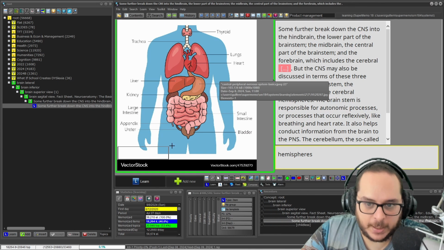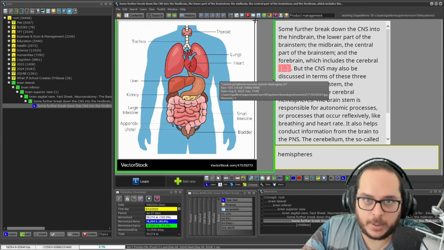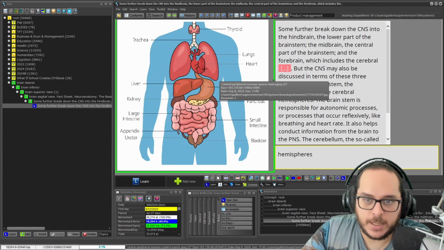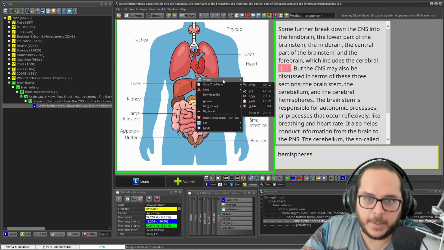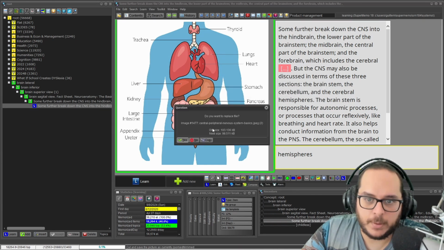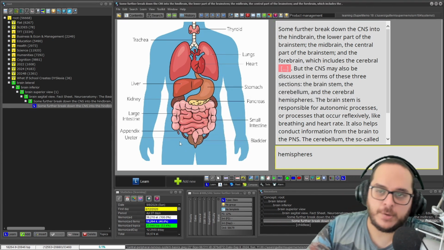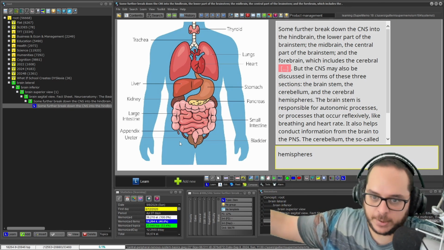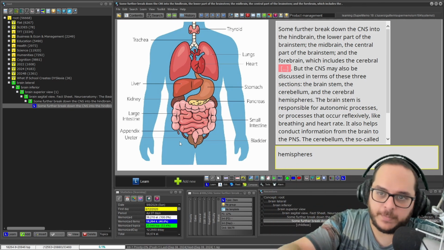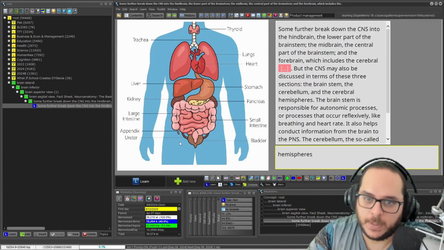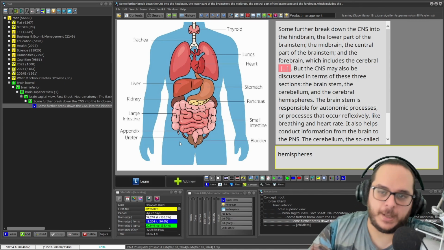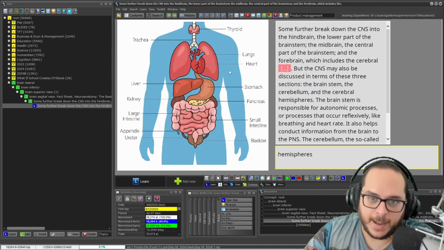Then I select and get rid of the watermark. Nice. And then image and crop. So even if I reuse this at any point in my collection, I got rid of the watermark. It's one use case. And then I can do the image occlusions and whatever I may want to do.